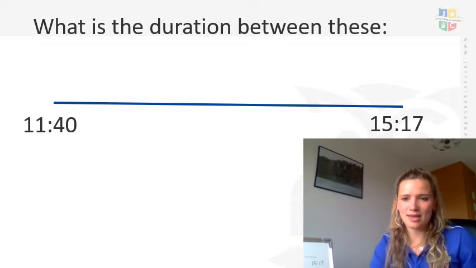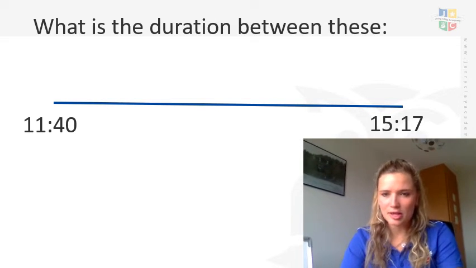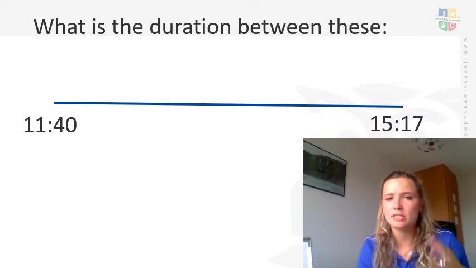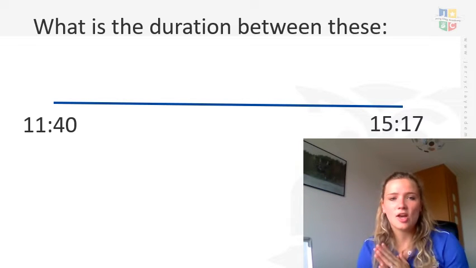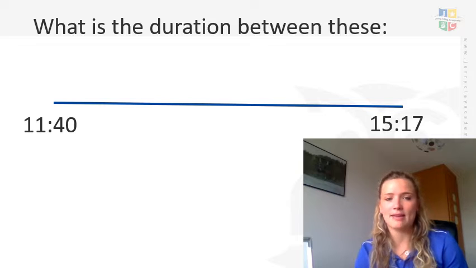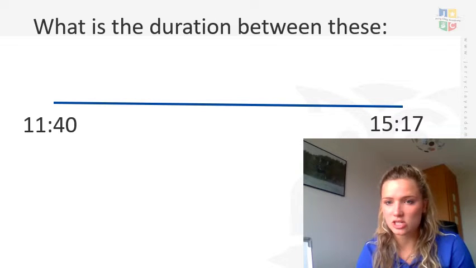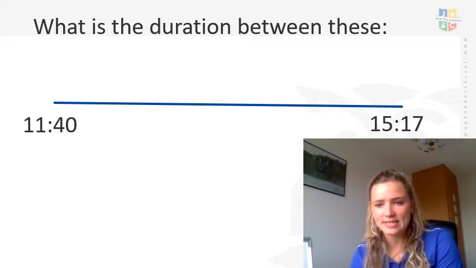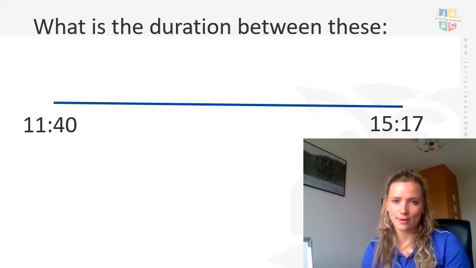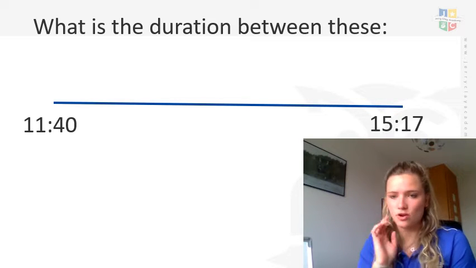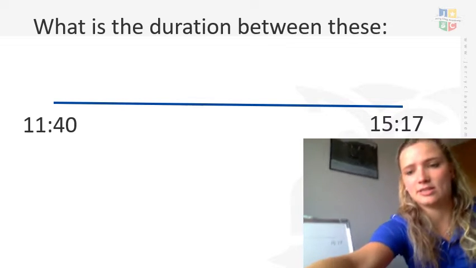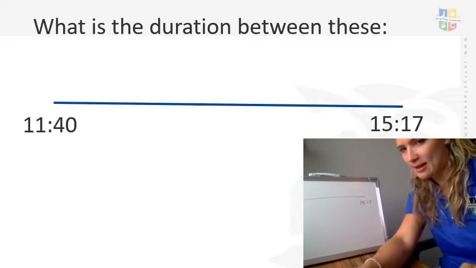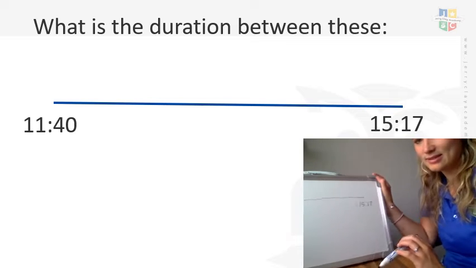So we're going to have a quick recap of a question that we were looking at. We want to find the duration. Remember, duration means the difference between how long it takes to do something. So I've got my first time, 11:40 or 20 to 12, and I have got 15:17, which is 17 minutes past 3. So I'm going to write my first number, write my last number, and draw my line in the middle. So that's a little something like this.